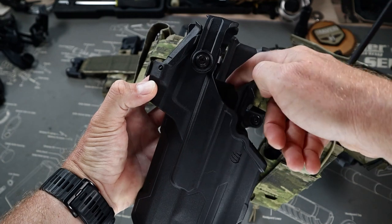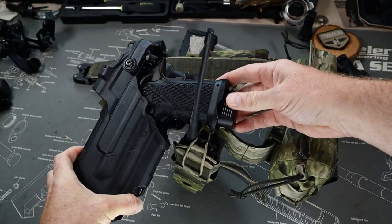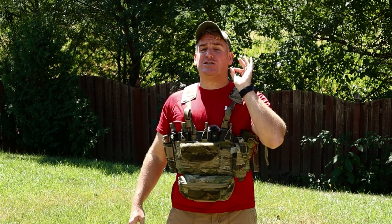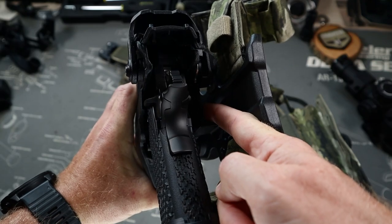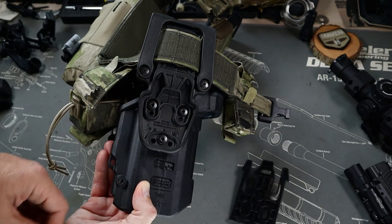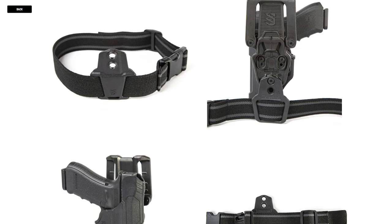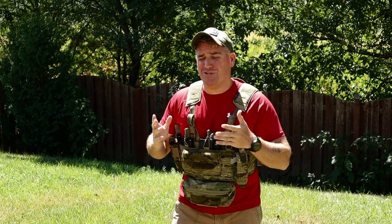Next on our belt, we have our Blackhawk holster with Level 3 retention for our Staccato 2011 P with a Holosun 509T and a Surefire X300UB. If you've not searched for 2011 holsters, it's an absolute pain — and Level 3 is super rare. The Blackhawk works by pushing in two locking tabs: the first opens the hood to release the hold on the optic, and the second releases an internal tab on the X300 Lite. The X300 is actually a requirement for this setup. I tried to use a Safariland QLS and was saddened to learn it doesn't fit. Also, doing any draws without a leg strap makes this holster totally fall on its face, so I made sure to order one. The jury's out on the holster until the leg strap comes in, but I really do wish I could just use a Vastus by Nine Toes — that setup is comfy as hell.